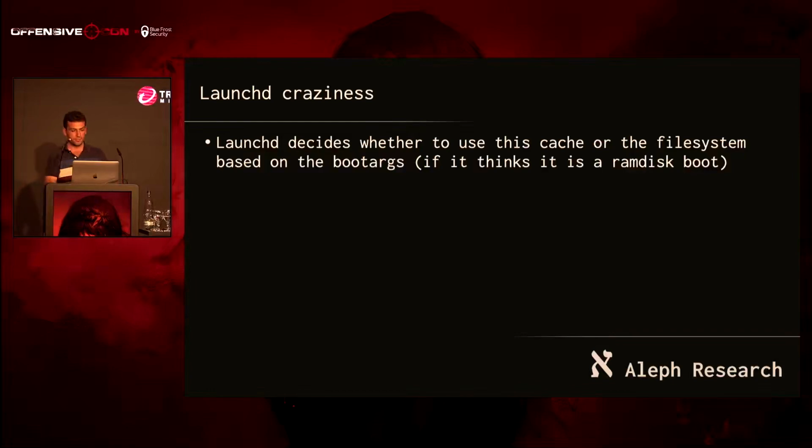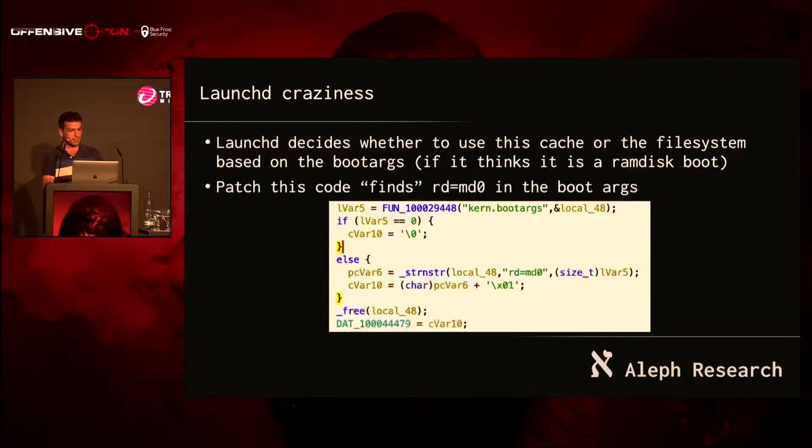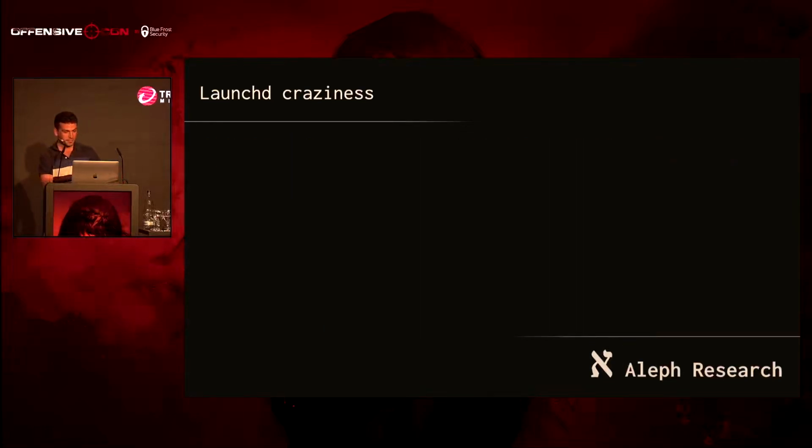Otherwise, it can only use this dynamic library. So this is the code where launchd actually decides whether it is a ROM disk boot or not. If it can find rd=md0 in the kernel boot arguments, then it thinks it is a ROM disk boot. Otherwise, it's not. So we just patched launchd to make it think it always finds rd=md0, and therefore it thinks it is a ROM disk boot, even though it's not.